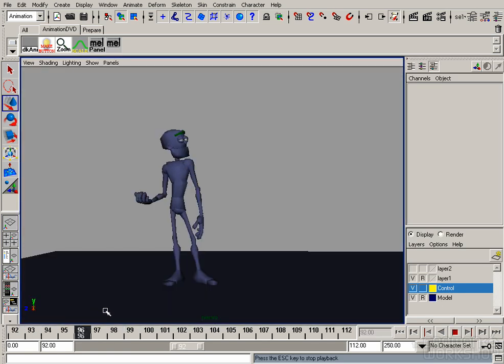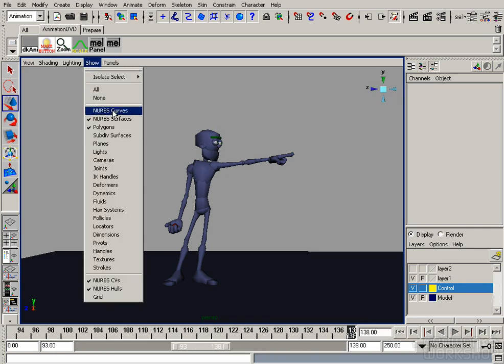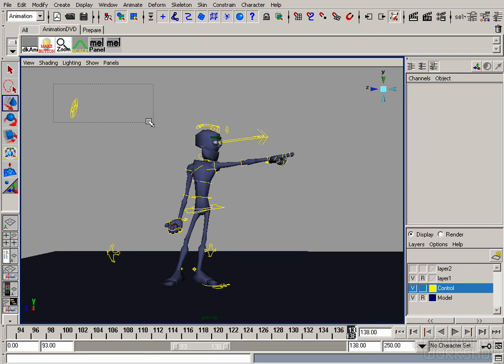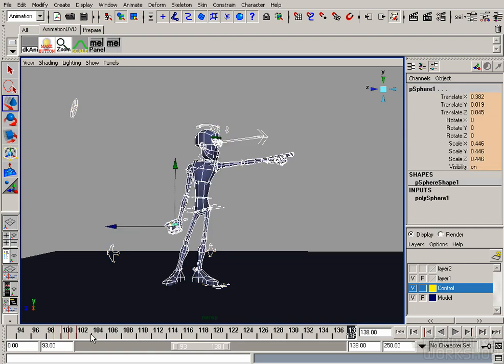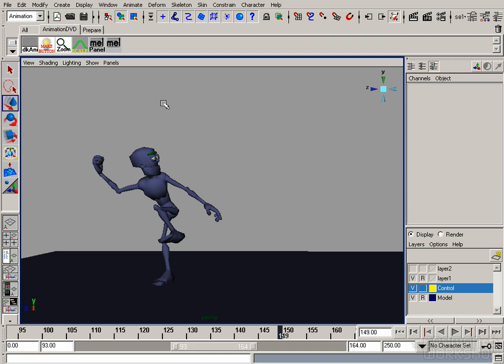And this looks much better now. Sometimes you have to play around with that. If two objects or polygons are coming too close to each other, Maya sometimes doesn't know which one of them to show. And you can adjust this with the near clipping plane. Alright, so let's move on and adjust the next pose.